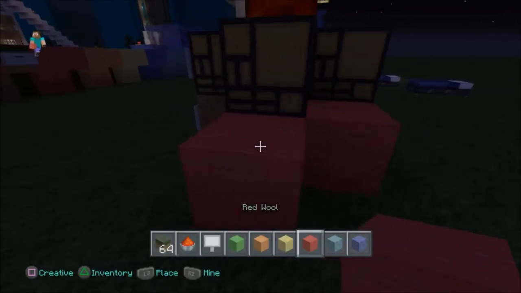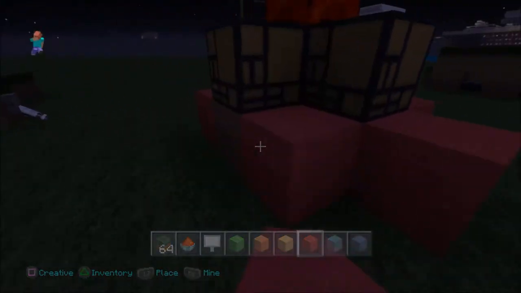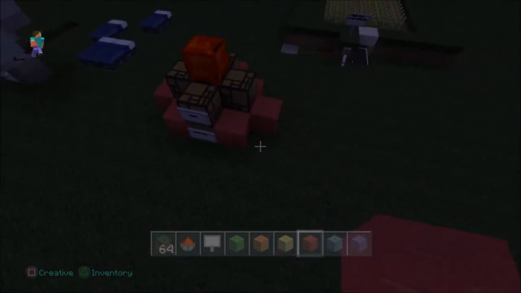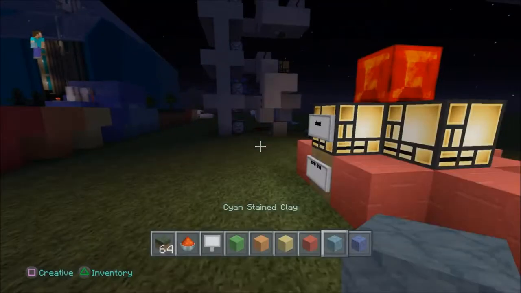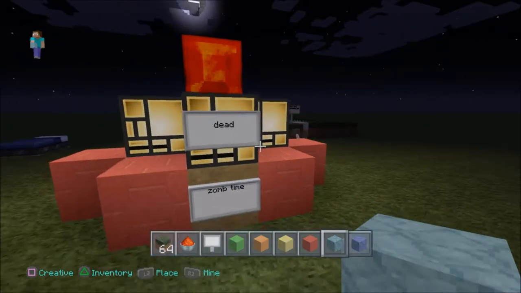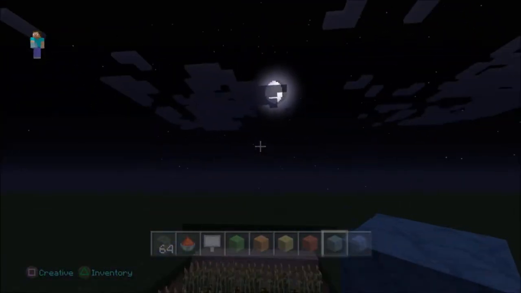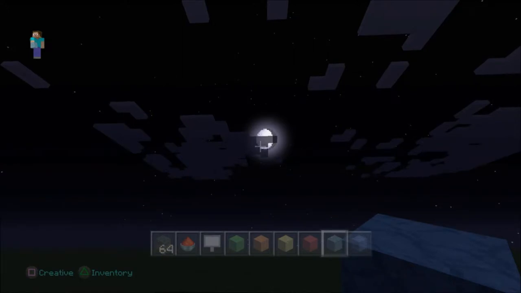Right about now, let's just dress this up a little bit, make it look nice while we're waiting, guys. This is a very simple build too, guys, I'll show you how it's done. But watch this, ready? Any second now, guys. Oh my god, there we go! And it flashes and it lets you know you're dead or you're safe in your home. So when that's flashing, don't go out at night because you'll get killed by monsters and zombies.